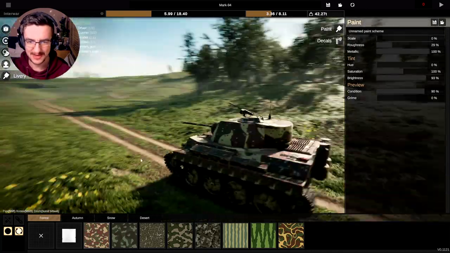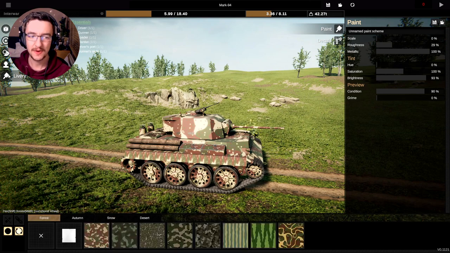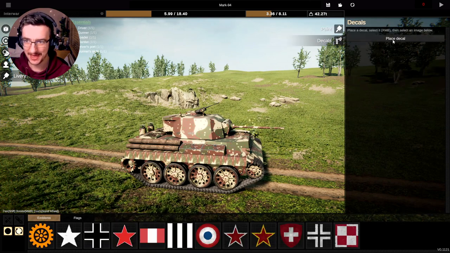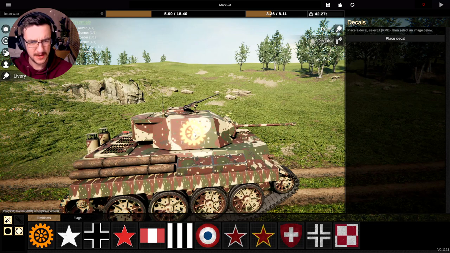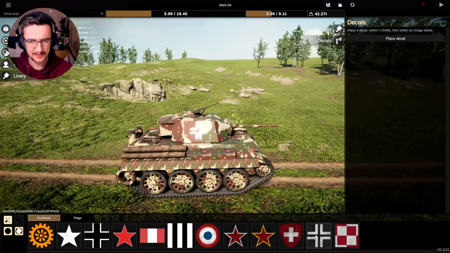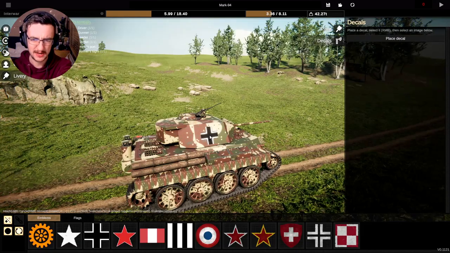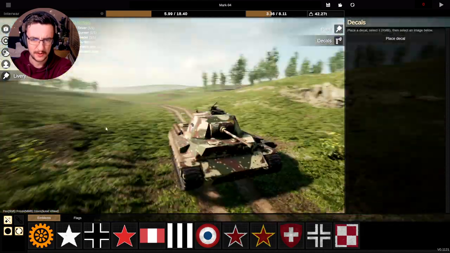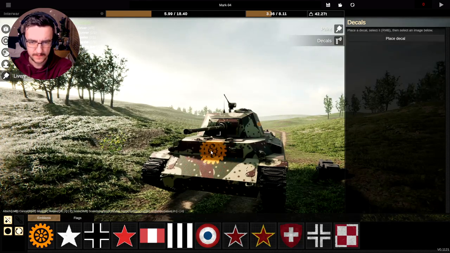Now we just need to color it and everything will be fine. So I guess a German tank, that livery, sure. We'll then go to decals and we'll add some crosses. Some crosses? Bam. Okay, so that is going to be this. Actually, it's going to be this. Or should it be that? I don't know which one it should be. There we go. And then we'll put a different decal on the front.